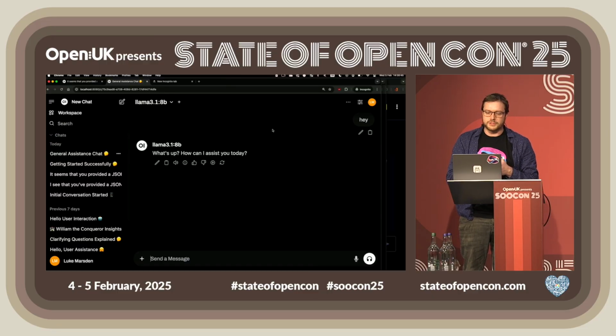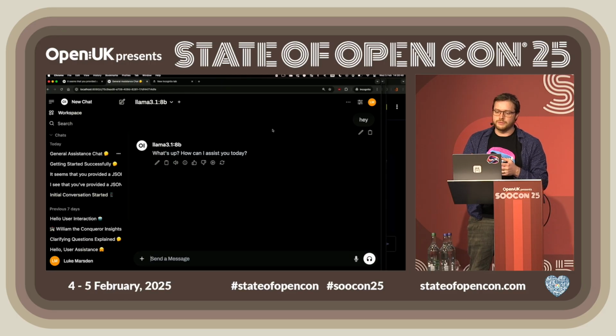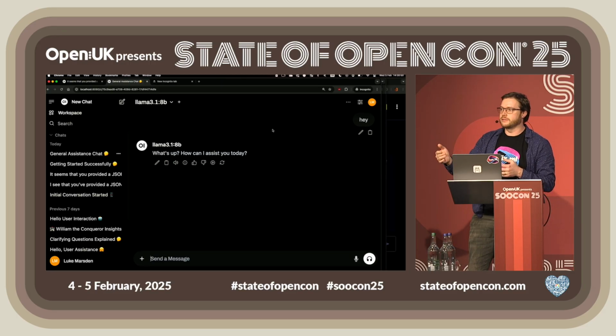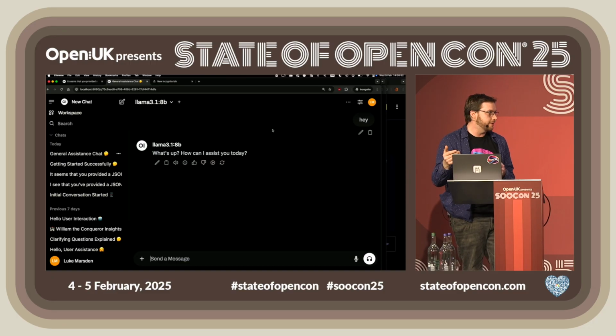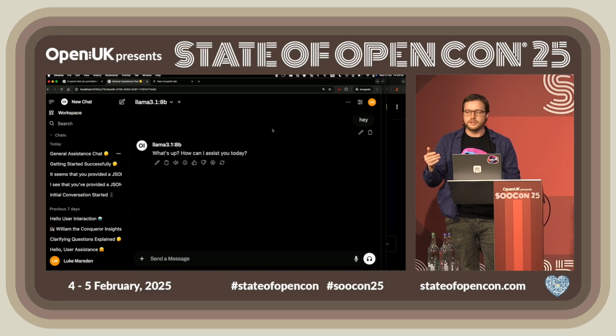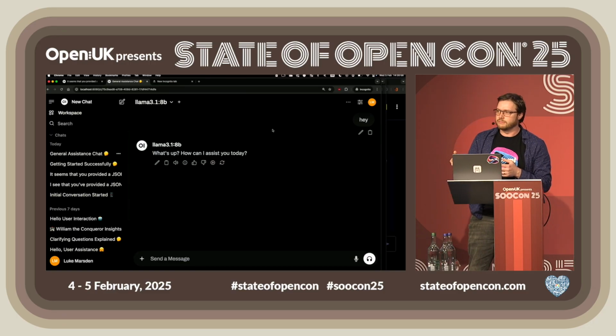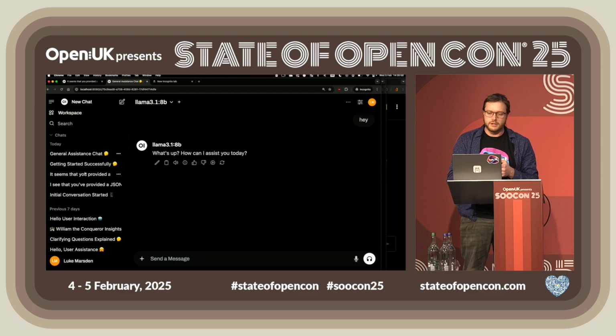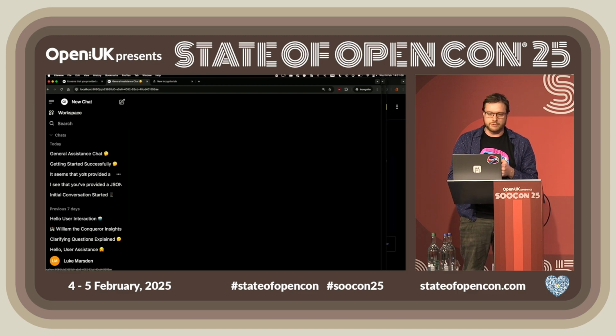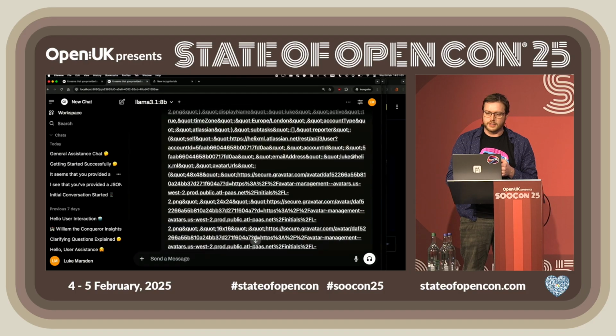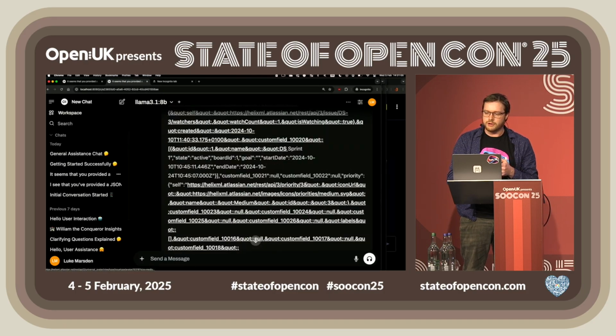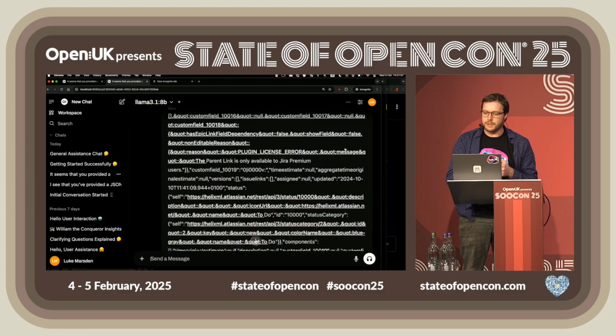But what I want to do now is motivate one of the problems that you then run into. You get to this point where you're running this thing on Kubernetes, and then you start trying to use it for actual real workloads. One of the workloads that we've come across very often is having the LLM summarize the responses from APIs.